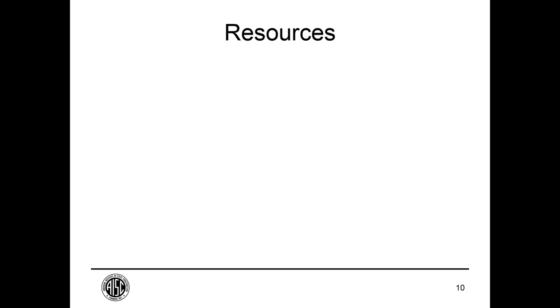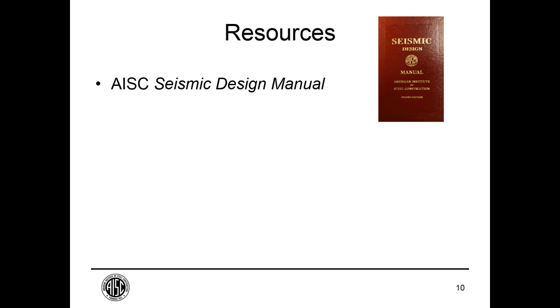For this class, I've identified additional resources that hopefully you have or could consider getting. The first is the AISC Seismic Design Manual. This is published in conjunction with the seismic provisions. I'm showing here the 2010 edition, or the edition that went out with the 2010 seismic provisions, and there will be an edition published very soon corresponding to the 2016 seismic provisions.